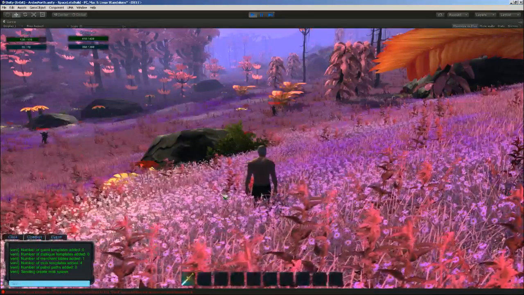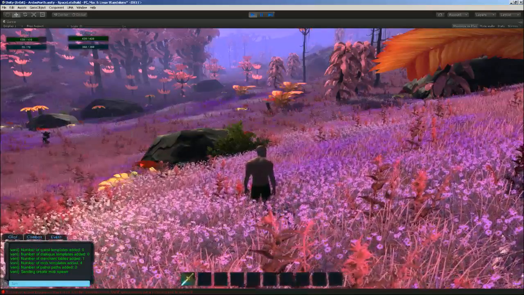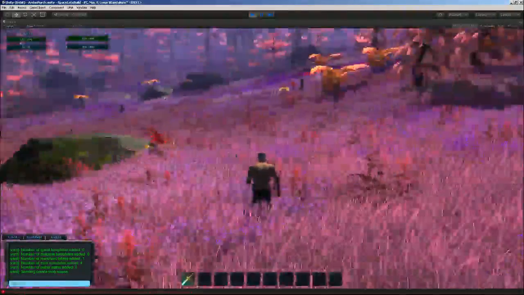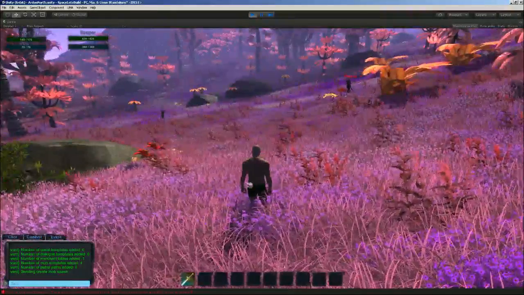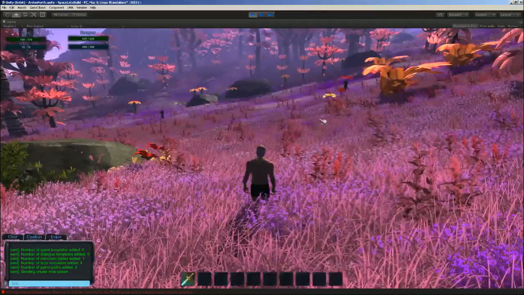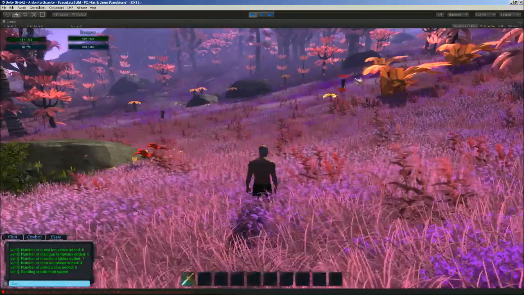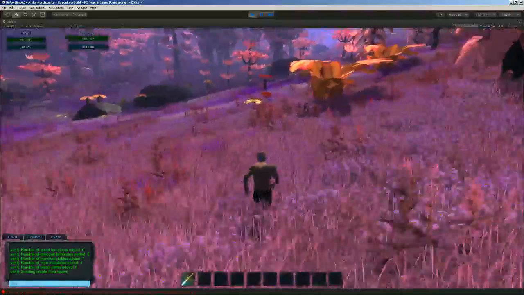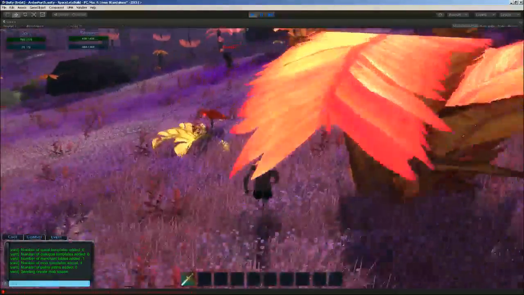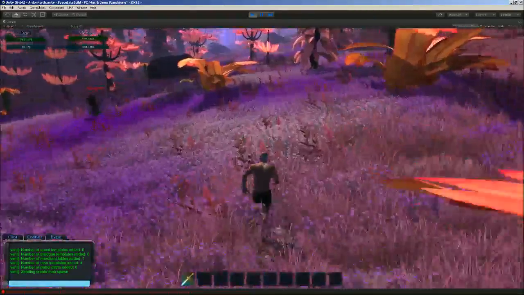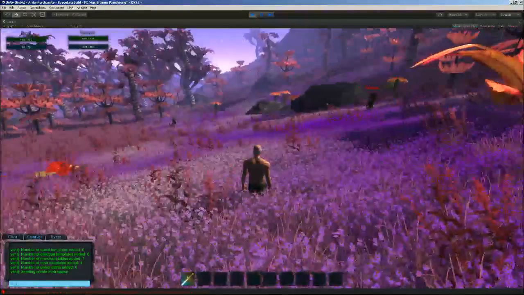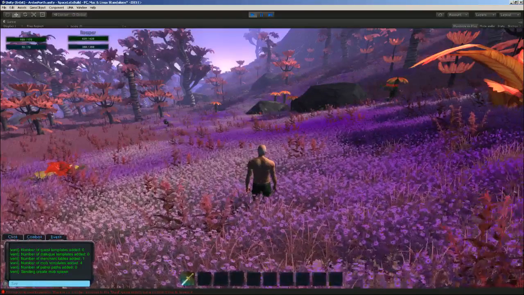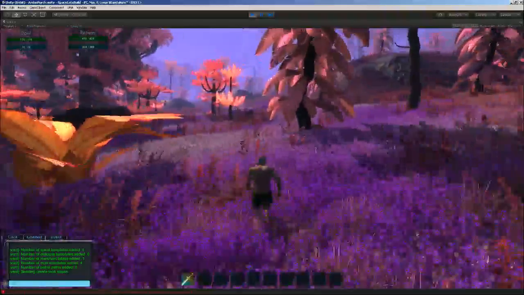So I think that covers a lot of mob creation. The next thing we'll do, maybe on the next one, is look at the combat, polishing the combat, adding animations to the character so you can fight, and setting up maybe some guns so we can shoot with them. Then we can start putting some gameplay into this little game. But yeah, there we go. We got our mobs in, and they're walking around, doing their thing. That'll be pretty good.